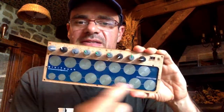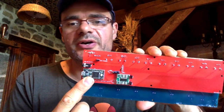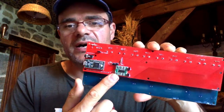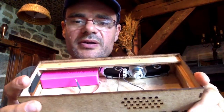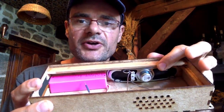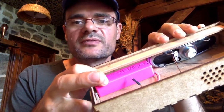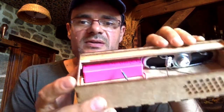Now let's have a look at what we have inside the box. We have a first PCB — it's for the keyboard. And behind we have a second PCB with a Teensy 3.2. I don't use the audio shield; I use the built-in audio converter, which is enough for this synthesizer. I have added a little class D amplifier — they are very cheap and deliver quite a lot of power. In the main box there is a small loudspeaker, a TV loudspeaker, and there is a lithium battery — the kind you can find for your phone. They are very cheap too, around two or three bucks. So basically that's all we have inside.